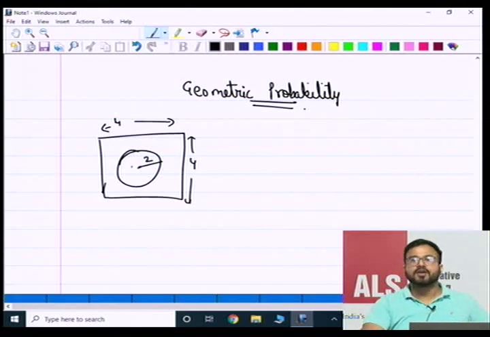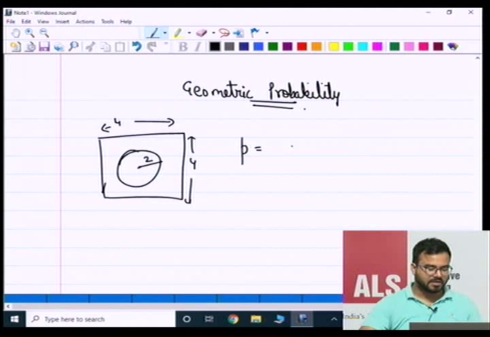So we cannot solve it by the method of empirical probability which we have done previously by finding the total number of outcomes or favorable outcomes. When the total number of outcomes are infinite, then we use the concept of geometric probability. So the concept is still simple. The formula for geometric probability is again the same.